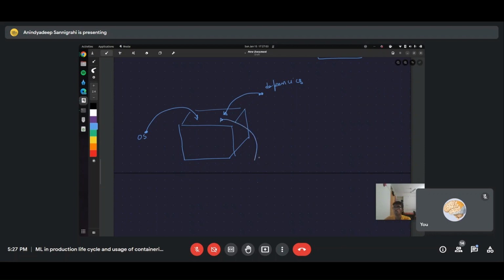Next, I copy all my stuff from my host. Suppose this is my host, my actual local system. I copy all of my project files and put them into the same cardboard box. Once everything is done and I've given my specific instructions to the box on how to run it, I seal the box, and now it is ready to ship or run. From now I can give this box to any of my friends and they can run it on their devices. This is how you can think about containers.